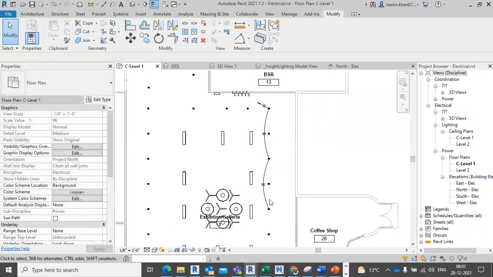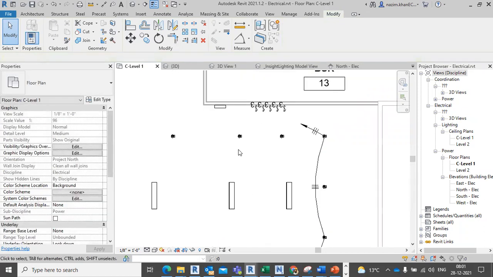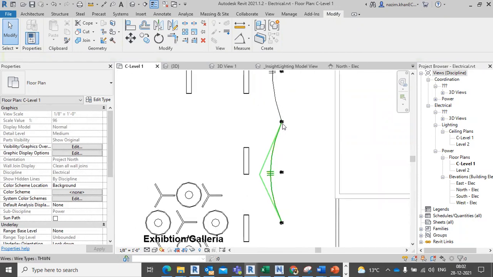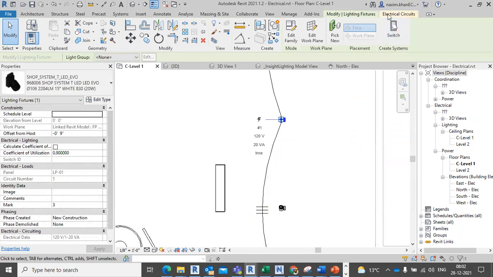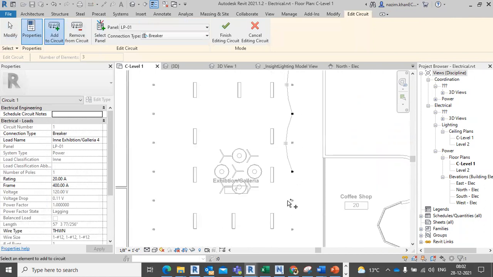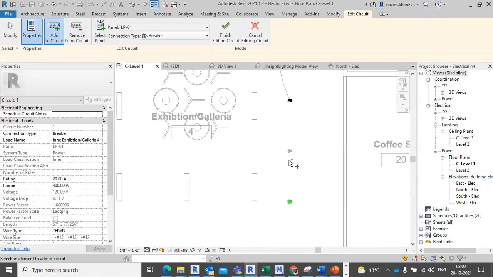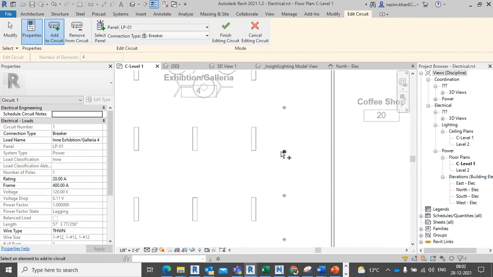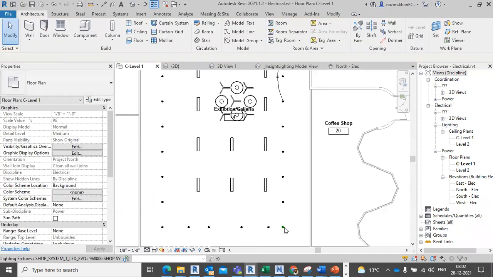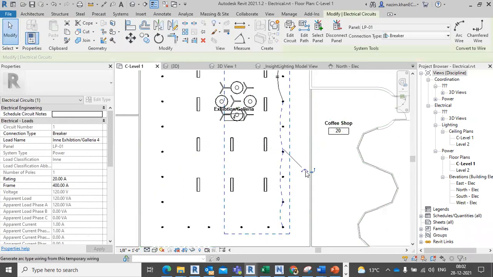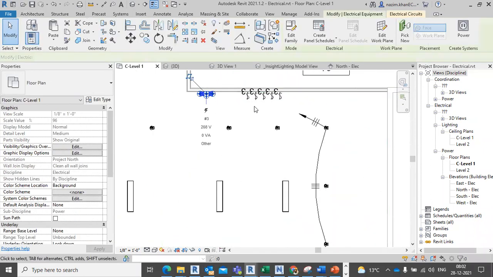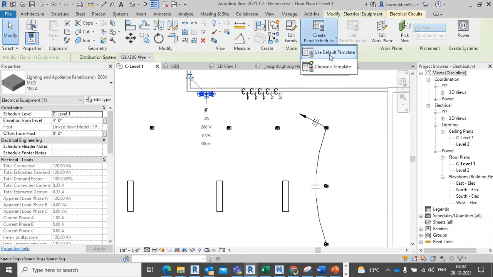Some of them will have to be put into EP, emergency power. Currently we are taking 3 lights here. We can add more lights by taking this, using edit circuit, add to circuit. Let's say we'll add this also, and this alternately, and this. Then later we can add it. Then this. So we have this here, and we will generate the panel schedule at the same time.